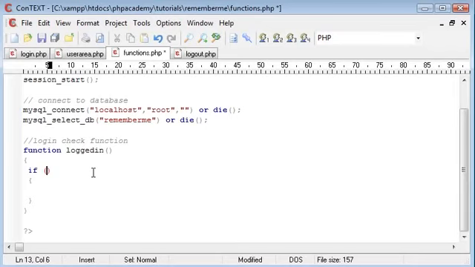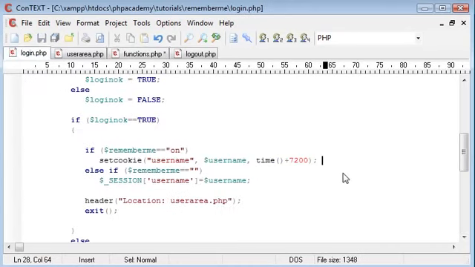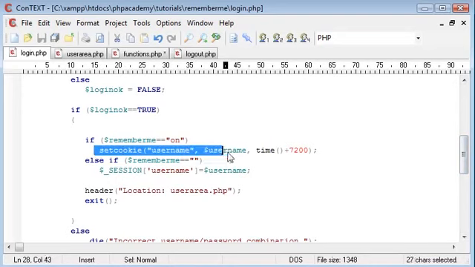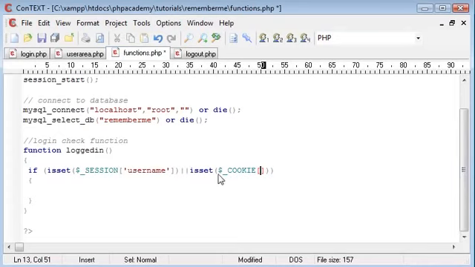So this if statement is going to check isset, which means has this been set, and we're checking if the session, remember username, in the last part, has been set. So if the session username has been set, we're going to use the same function again, for $_COOKIE. It's identical to session, even though when we're setting our session and cookie, we're using completely different methods to do it. We're using exactly the same array for this, and that is going to be username.